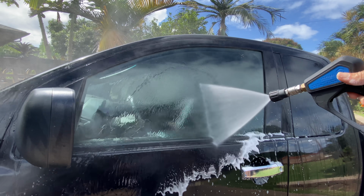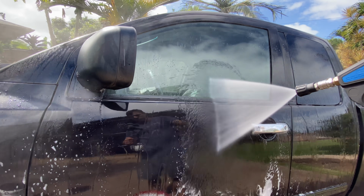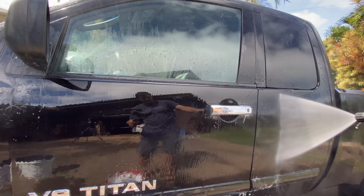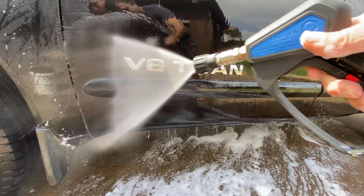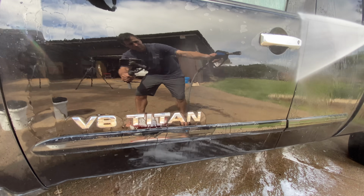So I don't like to make a claim unless I've tested it over and over again. And I got to say, man, this soap is just spraying off the panel super easy with no residue. And this truck is unprotected, so there's no sealant, nothing on it. So it's just absolutely working great.